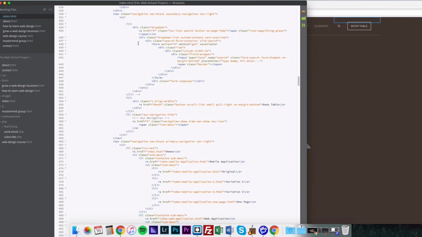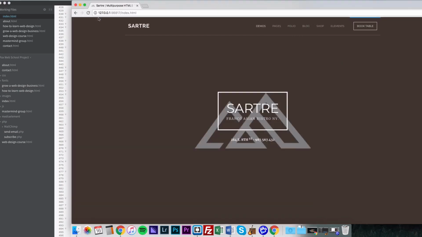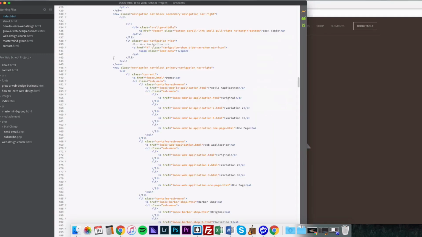I'm also deleting something else. And I'm left with this. If I refresh, and this is a good idea to do as you go, we can see this menu is still working just fine, even though we got rid of that code.